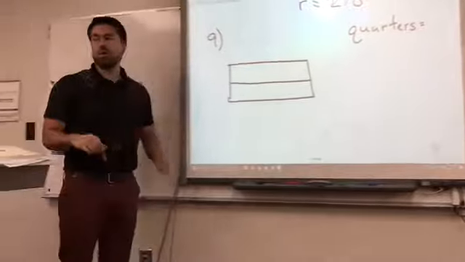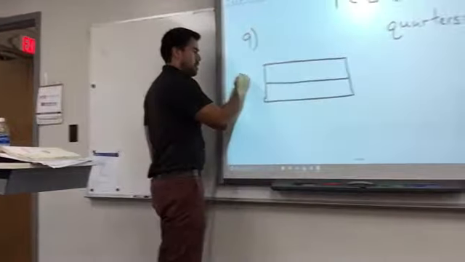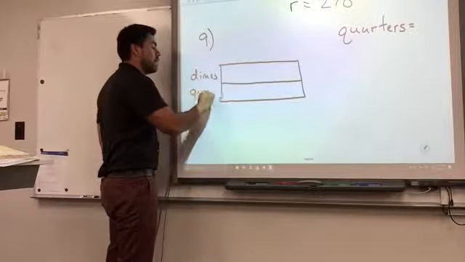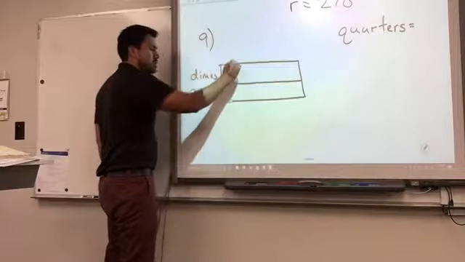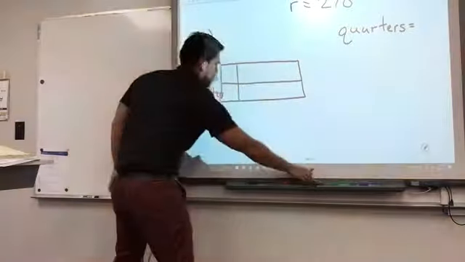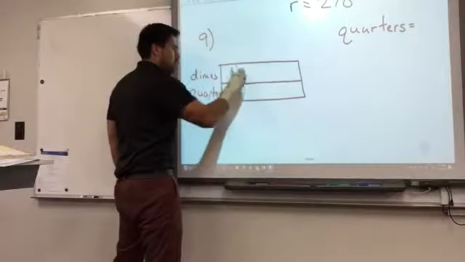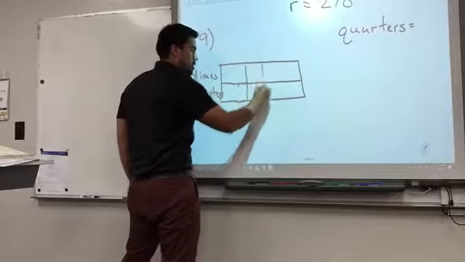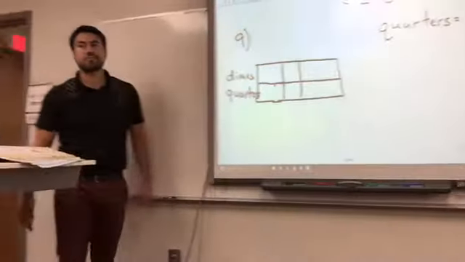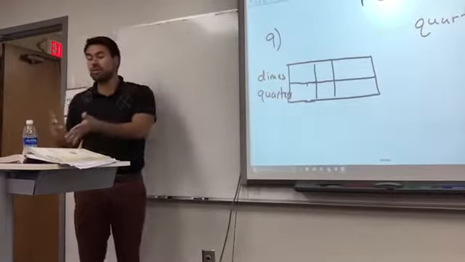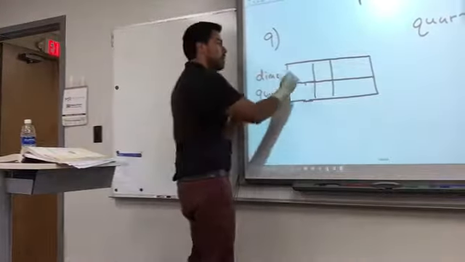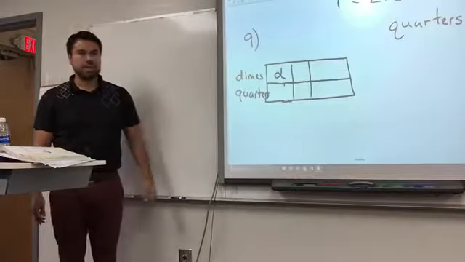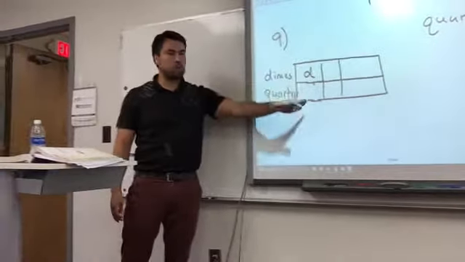What are the two types of coins we're dealing with? Dimes and quarters. I'll give you which one's going to be the variable. Well, actually, which one do you want to be the variable? Dimes? I'm cool with dimes. I did it with quarters. Let's do it with dimes. All right, we're going to say D for dimes. So that makes sense. D is for dimes. We're good with that. How do the number of dimes and quarters relate?